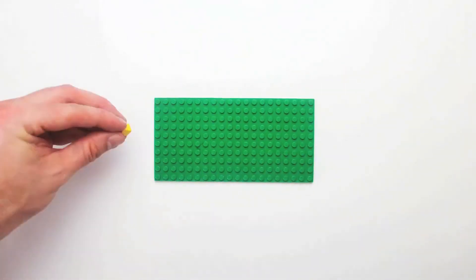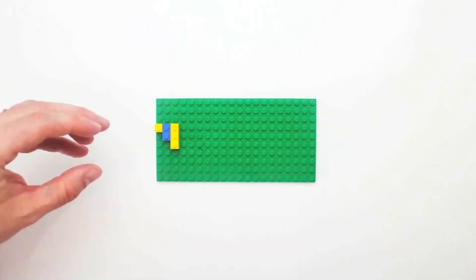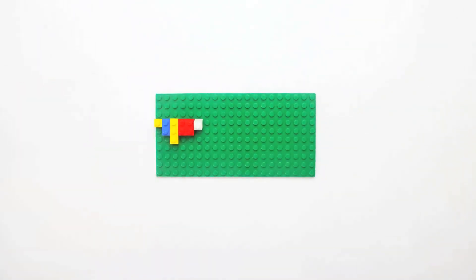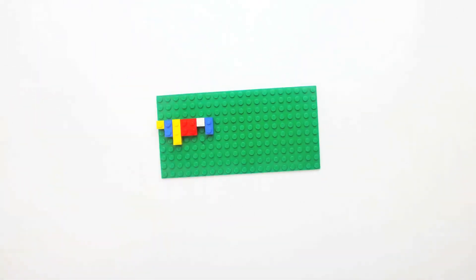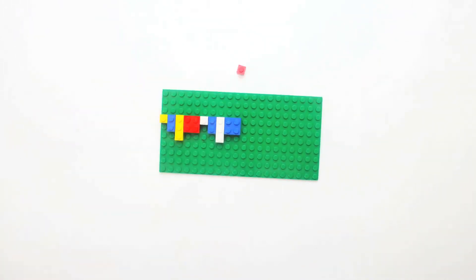Next, build a number pattern model, which essentially builds on the size pattern model, but focuses less on the brick shape and more on the numbers being represented by the studs. In this case, 1, 2, 3, 4, and repeated.